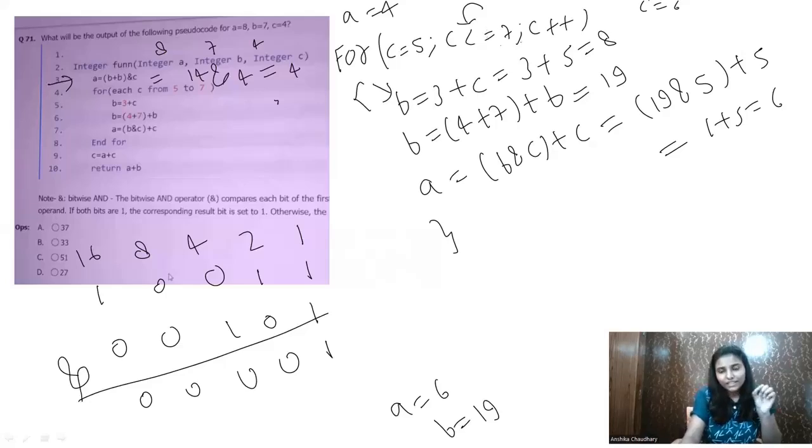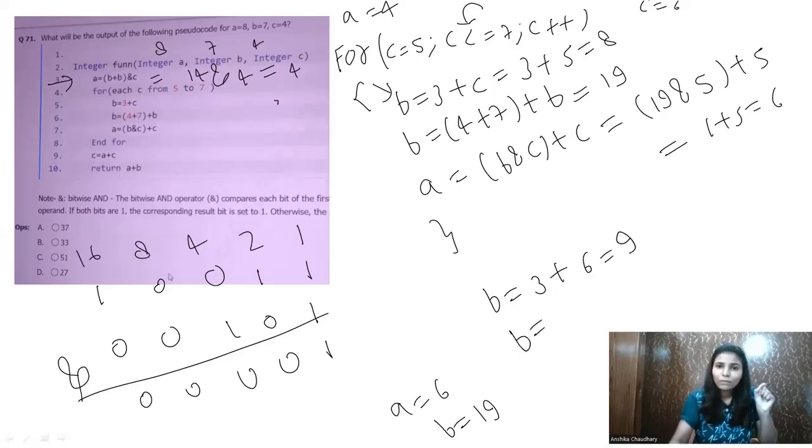C means 6 is less than equals to 7. So the condition is true this time. So we will come into the for loop again and we will again repeat the same process for the changed value of A, B, C. So this time V value will become 3 plus C. So this time C value is 6. So this will be 9. And then again 4 plus 7 will be 11 plus V. V value is 9. So this will be 20.